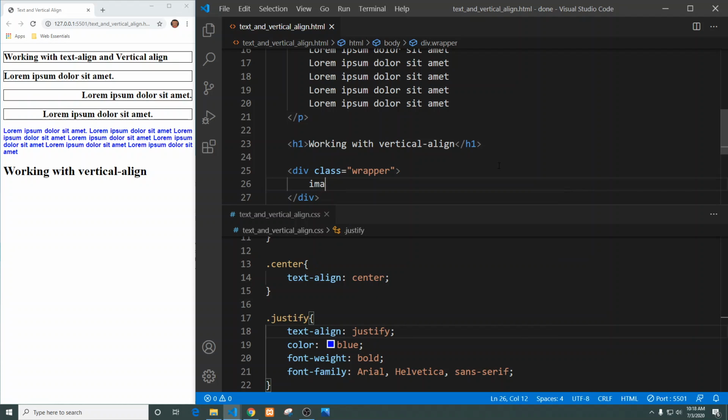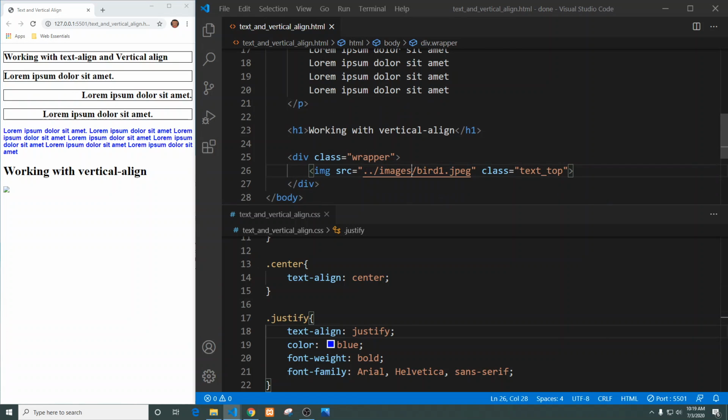Okay, and in that we're going to place an image in here. The image is going to have, where are our images? So let's see, images, there we go, and we're going to use the bird, and no alt attribute for now, but we will add a class. And what's our class name going to be? Okay, let's do it for the vertical align. So that has a few different values, but we'll go over the main one. So we'll do text top, and these are clear giveaways as to what's going to happen. Oh, but I don't see our image.